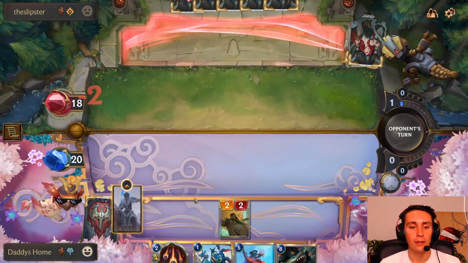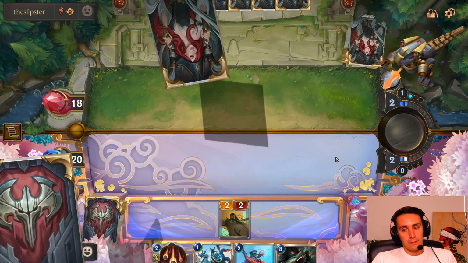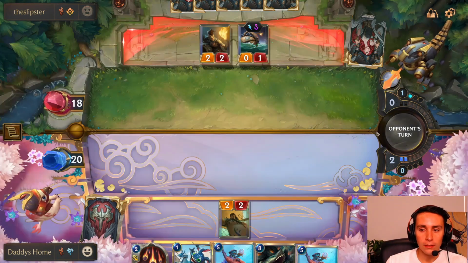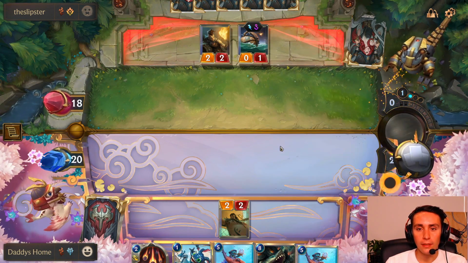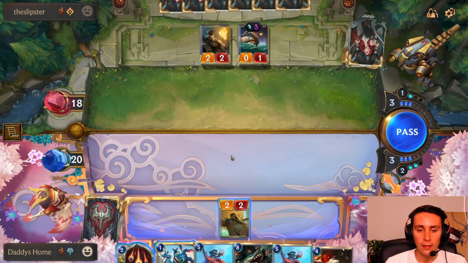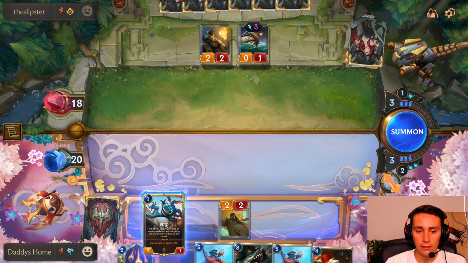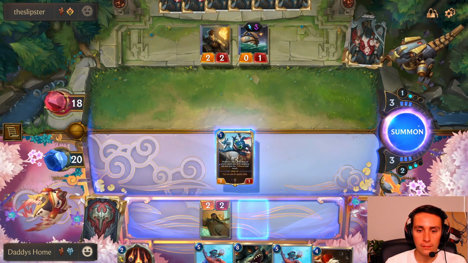So our hand's looking a little heavy right now, but we're not sweating too hard about it. Okay, he doesn't even want to offer the trade there. I probably would have offered the trade if I was him. Look, what I'm going to do is, I don't really want to Make It Rain here, but I can pop Fizz down. I do have to Make It Rain to protect him.